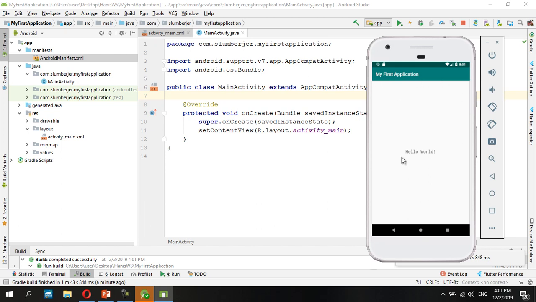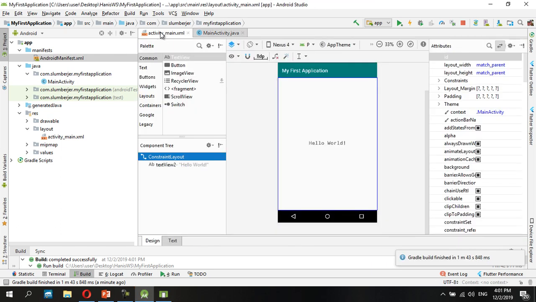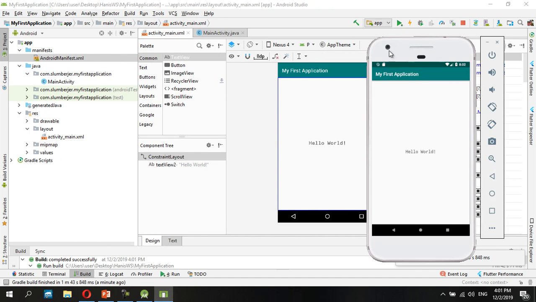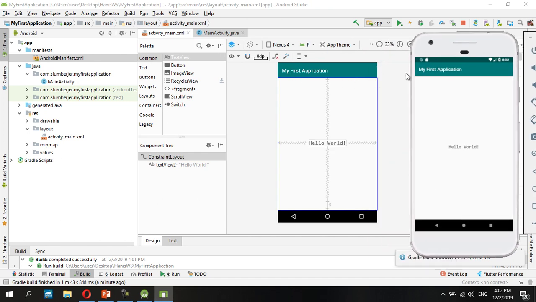So you can see this is the application. You can see this is the text view that we changed, and this is the activity from your activity_main.xml, the name of the application, and then this is the text view.